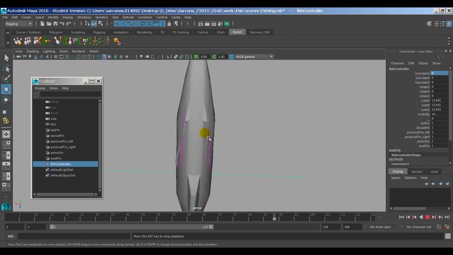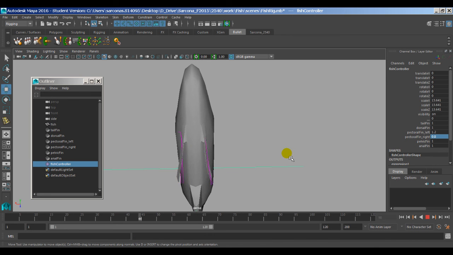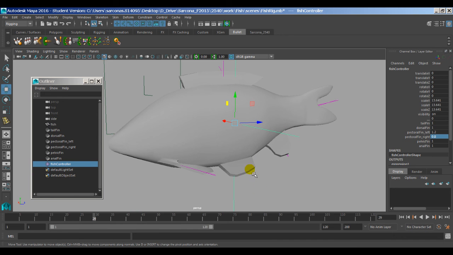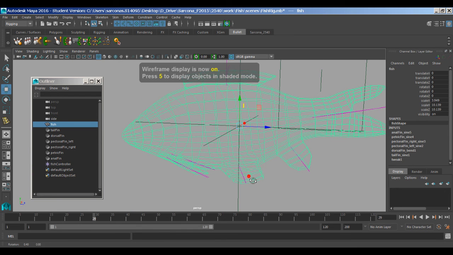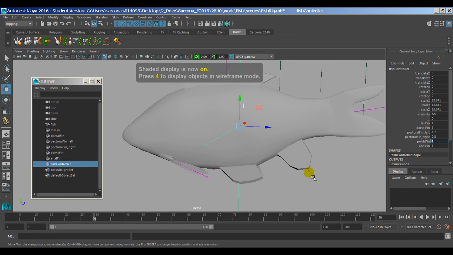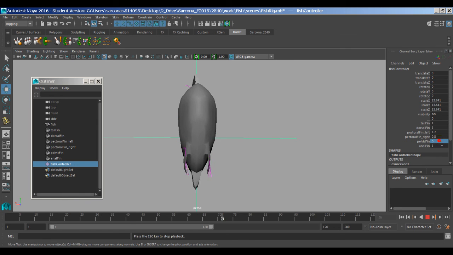Look at the fins up here. These are both moving in sync, but maybe it's a little bit too in sync. Okay? So if I grab that locator, I can maybe make one 1.2, and maybe the other one is 0.8. There we go. So now they're just a little bit off sync, but that looks pretty good. This fin down here is barely moving. That's the pelvic fin. So for the pelvic fin, maybe I'll put that up to 5. Alright, that's too much. There you go. So maybe 2 is good for that one.